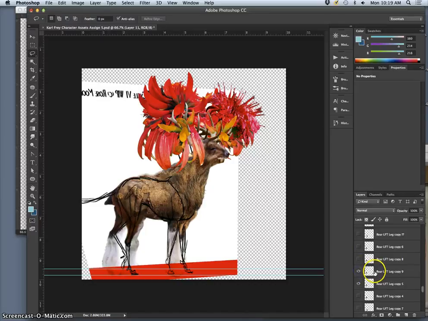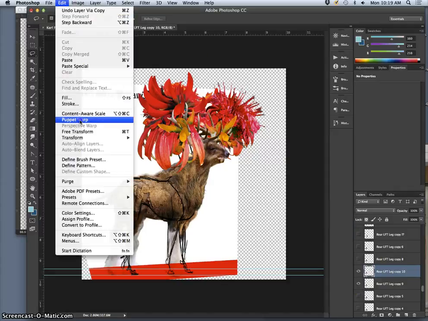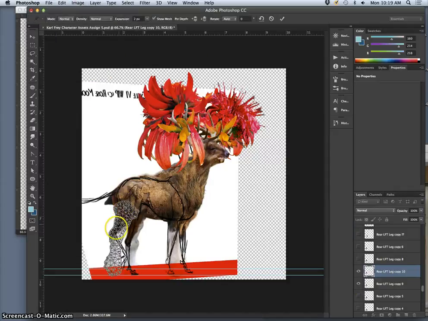All right, it looks like this one's the closest. So I'm gonna make a duplicate of that and then puppet warp it, get it into place. Some of the difficulty can be finding the joints. You know, keeping them consistent, not changing things too much, and matching them to your character.